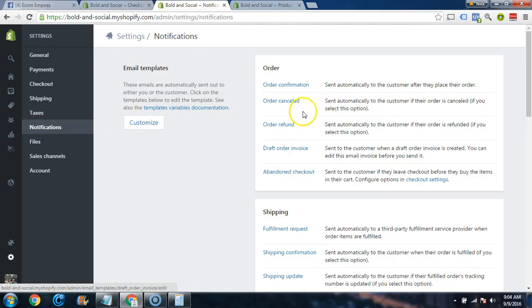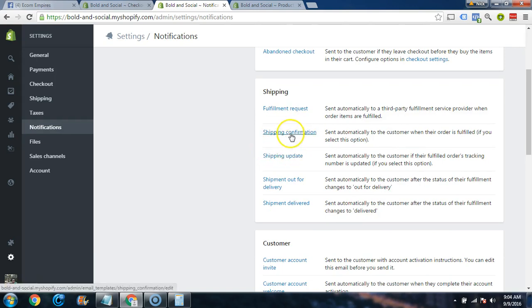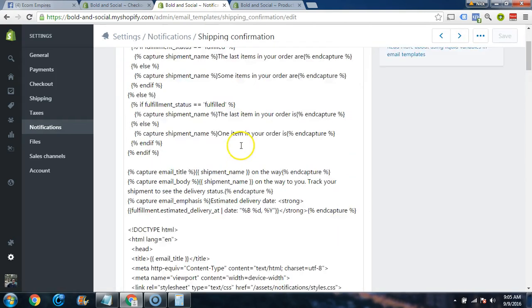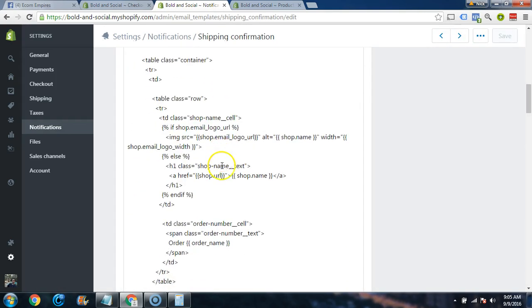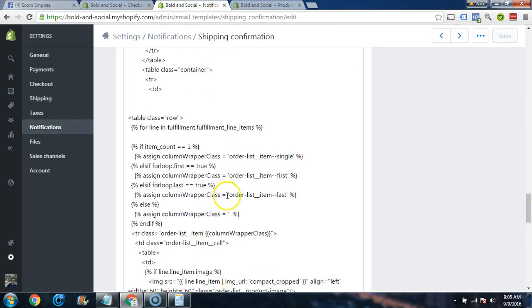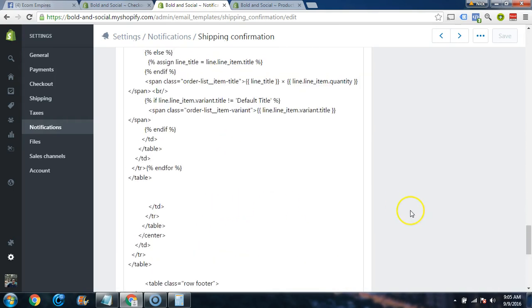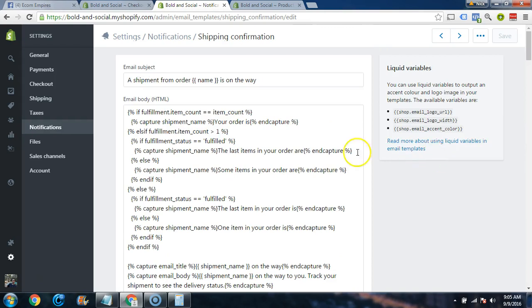I don't mess with any of these other things because I don't generally need to use them. Shipping confirmation is the one that I'll mention here. I don't send a shipping confirmation, but if you want to send a shipping confirmation, then you can come here and consider editing this file to say what you want to say. You'll keep all the HTML the same, but if you want to add something at the bottom, it gets a little confusing, and personally, I don't send shipping confirmations, so I just want to mention it because some people may be wondering, well, what about a shipping confirmation?